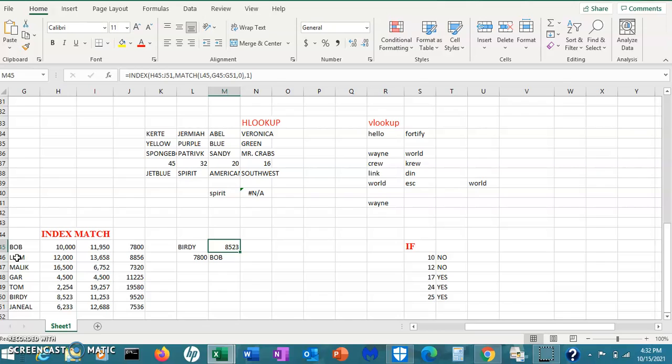So any random name, or depending on what data you're looking for, it may be numbers or whatever the case may be. So like I said, you want to have a 0 in there, and this 1 goes back to these numbers right here. So as you can see, birdie did $8,523, let's just say sales, in the first column.